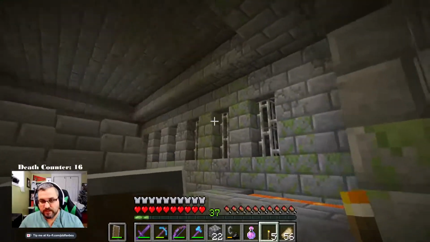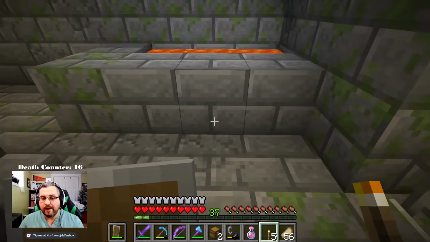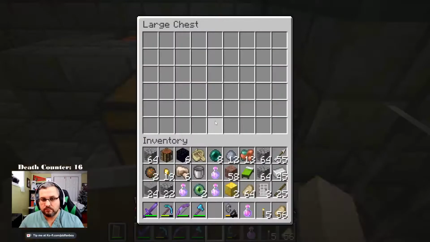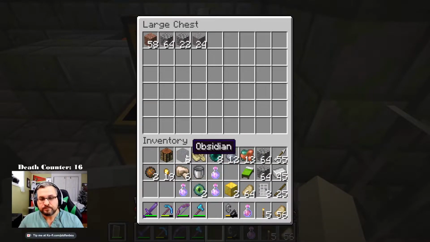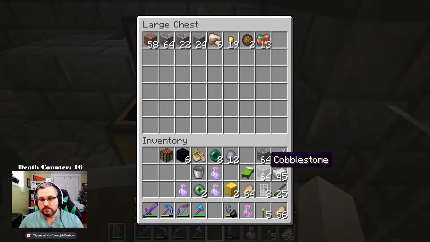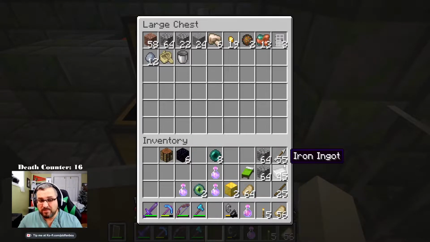Literally. That simple. So, we're going to put down our chest and empty out everything we don't really need. So that can go in. We already have multiple stacks of that. That can go there. Keep those two stacks. Iron door, I don't think I'll need that. Clay ball definitely can go in. Birch boat can stay in there. Shouldn't need the crafting table or the bucket.